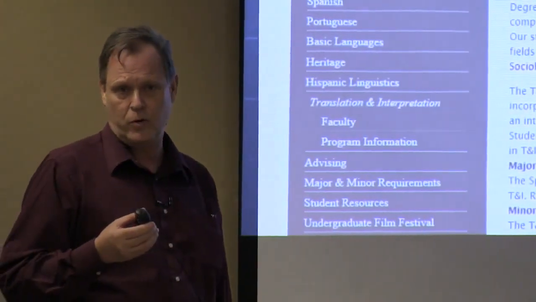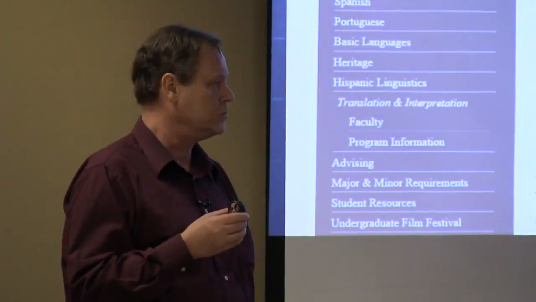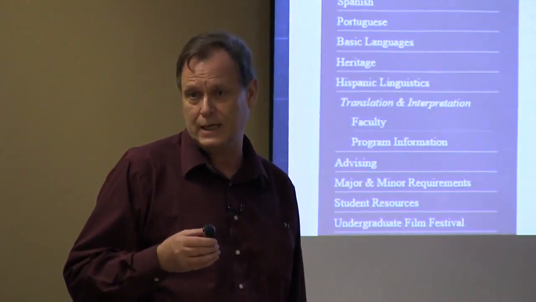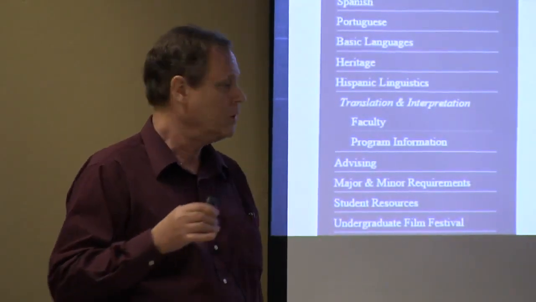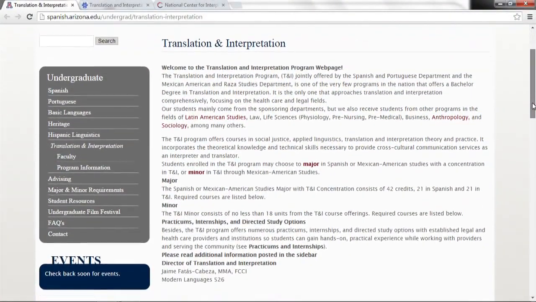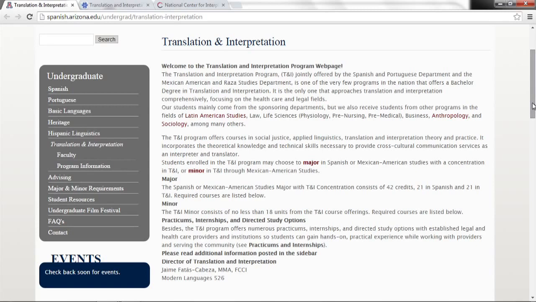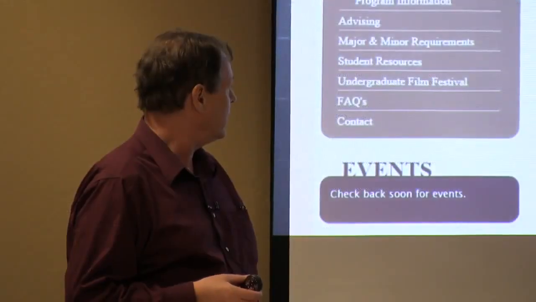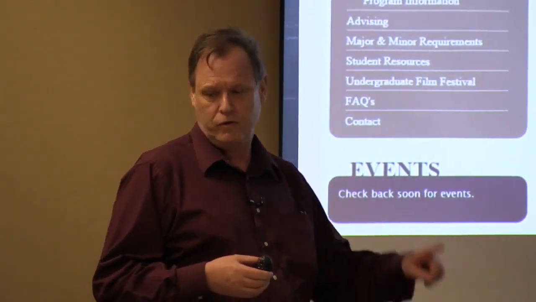Now you can major in this program through the Spanish department, Spanish and Portuguese department, or the Mexican American Studies program. So you can major in translation interpretation that way, or you can get a minor. So we have a lot of people who are in business, who are in law, and in those fields, if you have this bilingual translating and interpreting capacity, you become a much more sought after attorney or doctor or business person. And so that's right here on campus, and here's the homepage. That's also in your handout.